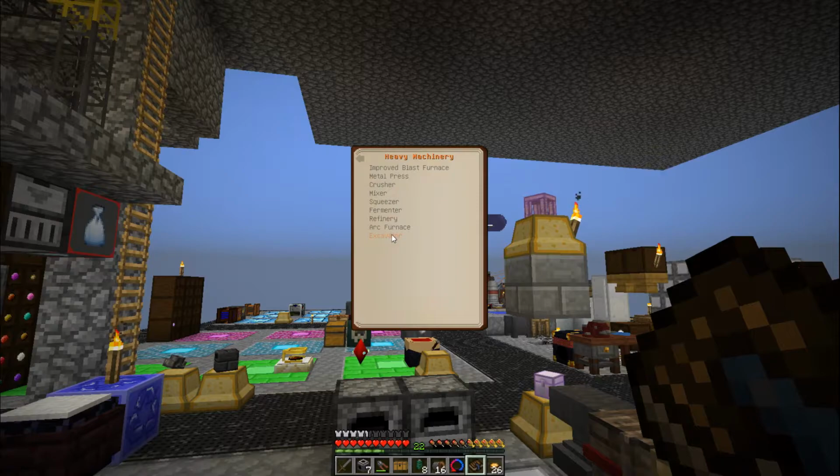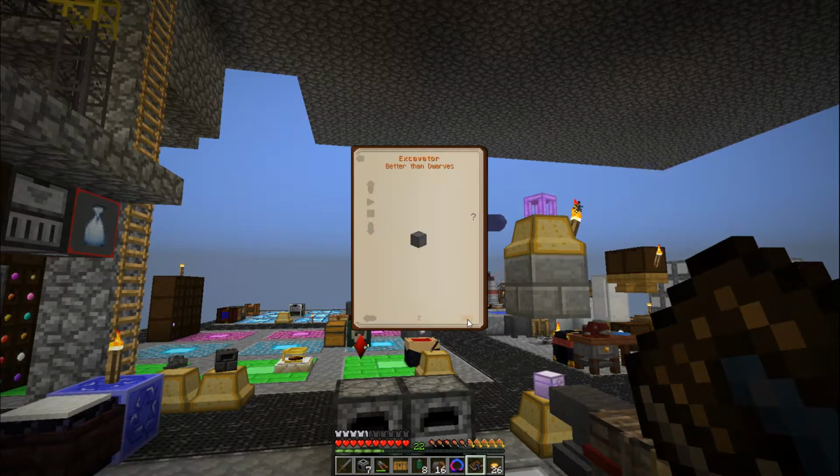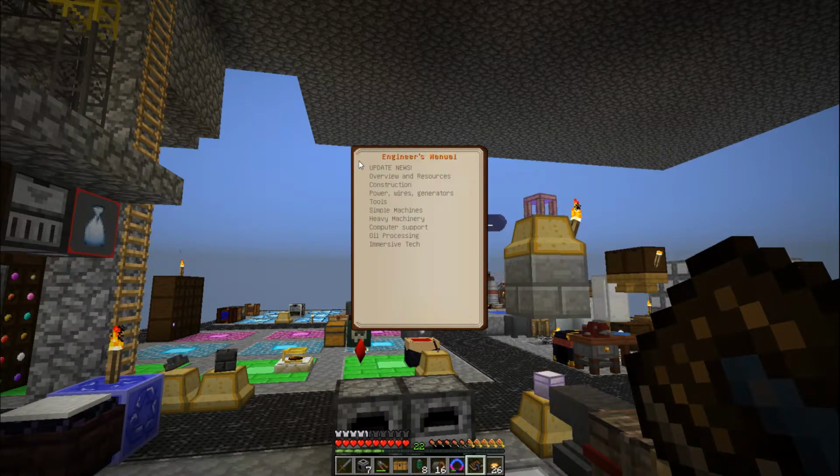Heavy machinery, that was not in there. Is it part of the excavator? Better than dwarf. Excavator, nope. Okay, so let's go back to heavy machinery. It's not an arc furnace, refinery, fermenter, squeezer. So basically, we built most of those. We've built the crusher, the mixer, the squeezer. Oh, not the mixer. So we still have a couple to do. I don't know. It is not in the manual.